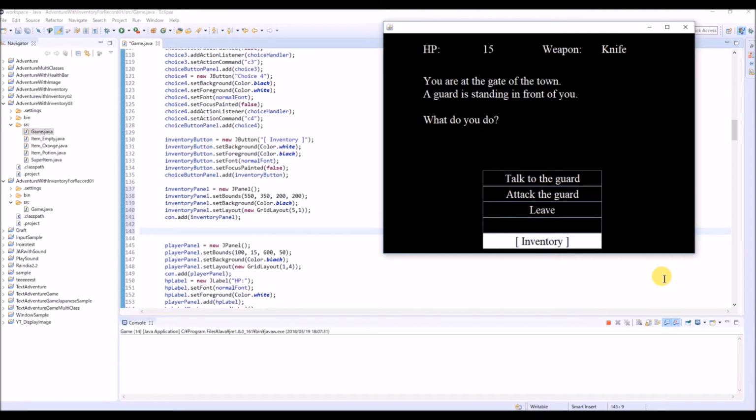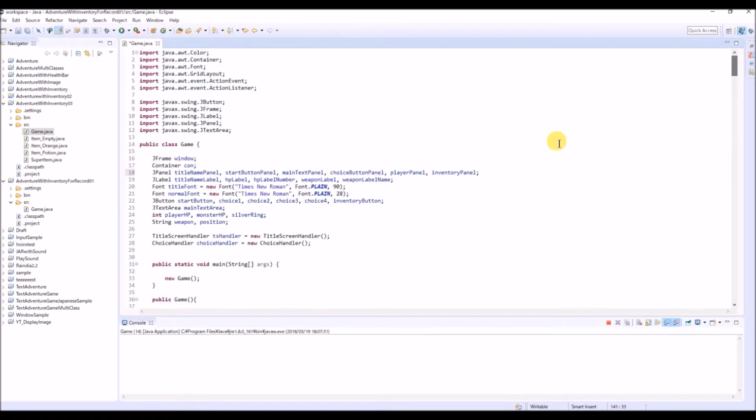And now we're gonna make 5 buttons and place them on this newly created inventory panel. So let's make another 5 buttons. So JButton is here. So like item button 1, item button 2, item button 3, item button 4, item button 5.